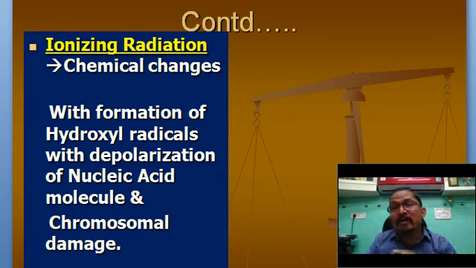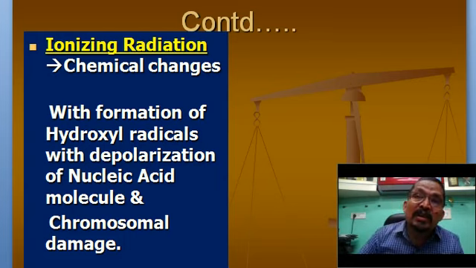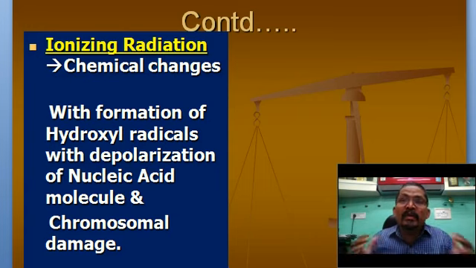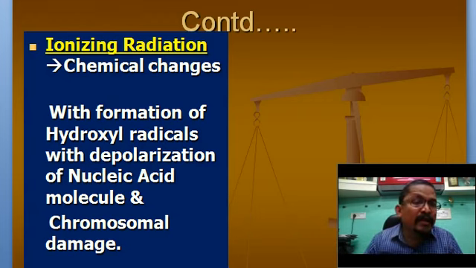And more than that, the third to fifth most common cancer death worldwide is due to carcinoma stomach. And regarding carcinoma stomach, one of the main causes, near about 85 to 90% of carcinoma stomach, is due to H. pylori infection. So Helicobacter pylori infection plays a very important role in carcinoma stomach. That means near about 85 to 90%, so H. pylori is considered a complete carcinogen. That means first of all it will lead to a condition known as gastritis, then a peptic ulcer, then erosions, then atrophic gastritis or chronic gastritis. These conditions may finally change into anaplastic and dysplastic changes, and thereby finally settle as carcinoma stomach.